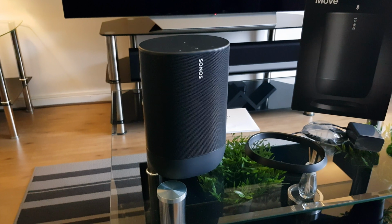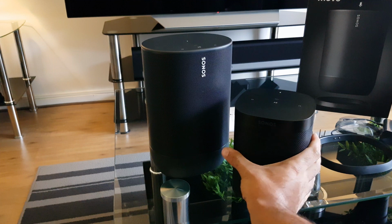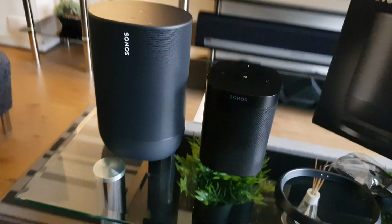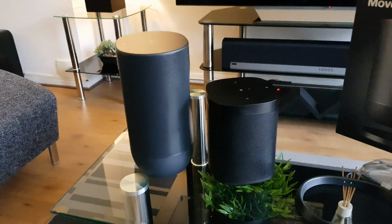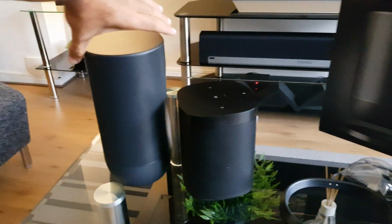Just for comparison's sake, I'll just get my Sonos One to compare to. One moment. So here we have my Sonos One when compared to the new Sonos Move, and you can clearly see a huge size difference between the Sonos One and the Sonos Move. In terms of width, they're quite the same, but in terms of size, the Sonos One is about half the size, I would assume, of the Sonos Move.